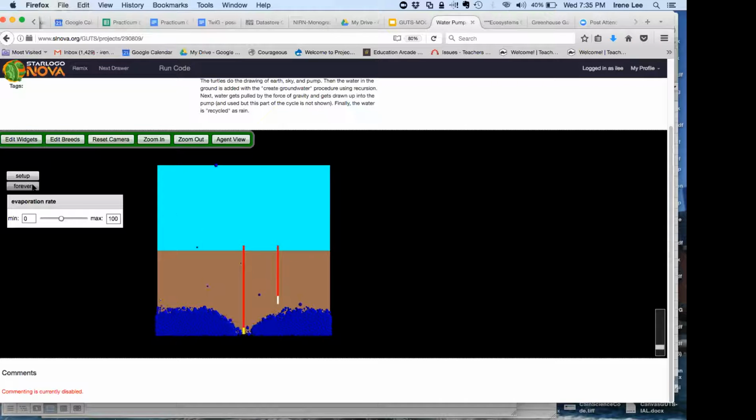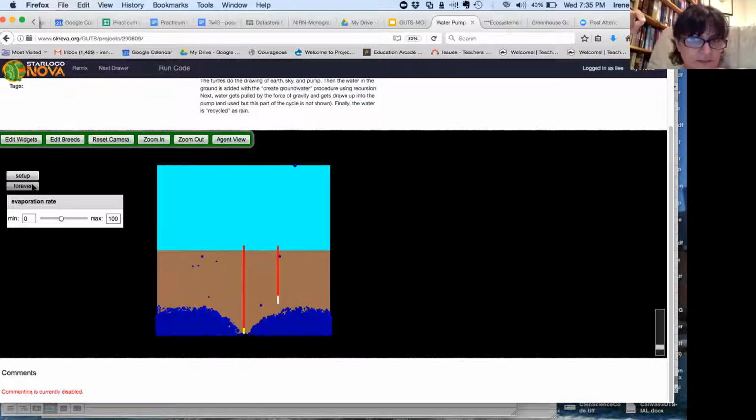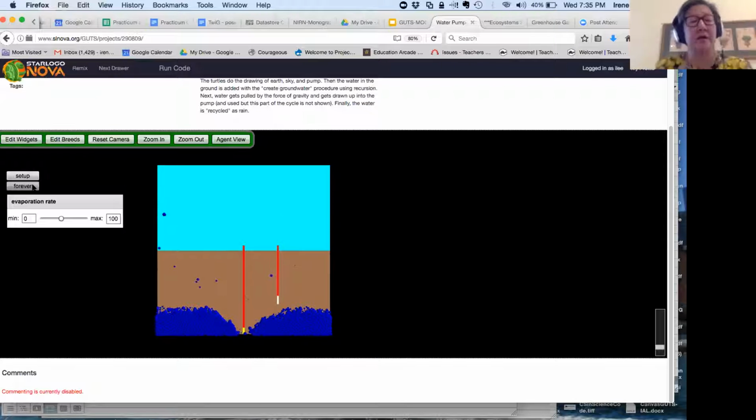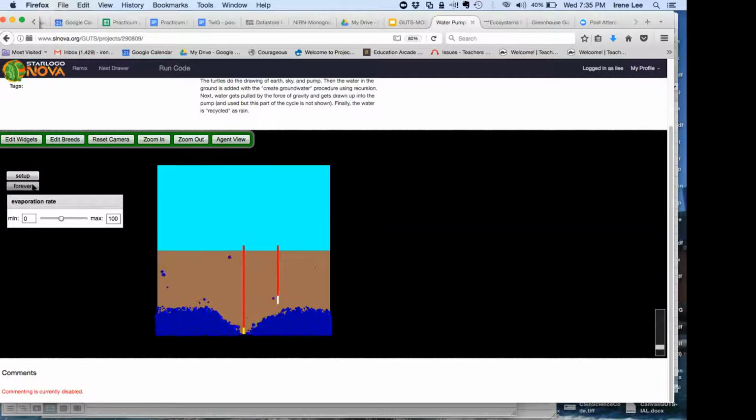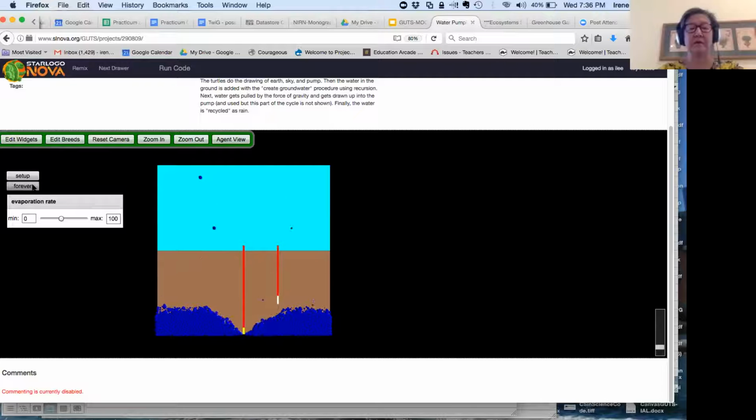Yes. Lena, you had a question? Yeah, I'm noticing some of the water drops have different sizes. Why is that? That's the evaporation rate that is set. Oh, as they're coming in? Yes. So some evaporate, so by the time they drop down, they're rather small. And some never make it at all. Okay. So that's another variable students can experiment with.